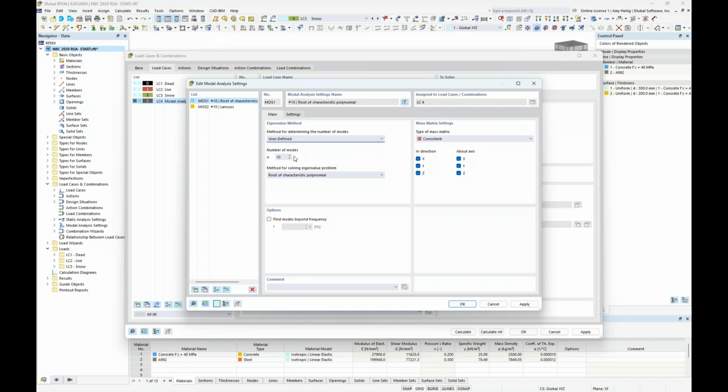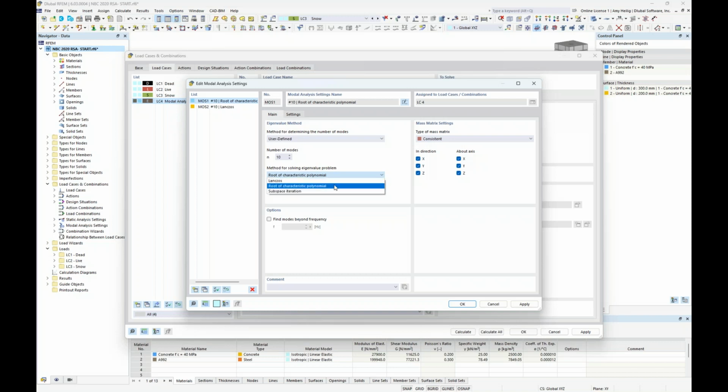So going back to 10 modes, the second drop down here is going to be the method for solving the eigenvalue problem, and 3 different options, including the default Lanczos solver. And this is really an iterative method to determine the lowest eigenvalues and corresponding mode shapes. It really allows for a quick convergence.